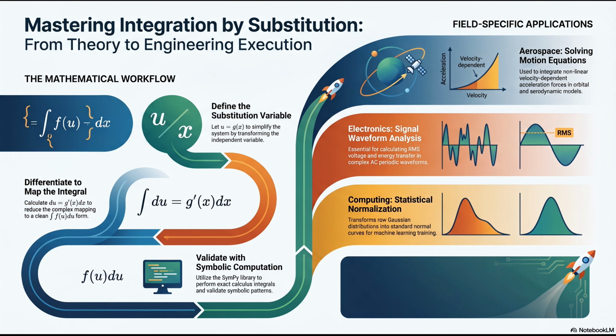What SymPy does is symbolic validation. We aren't letting the machines guess or estimate. If you ask a standard calculator for 1 divided by 3, it gives you 0.3333. Right, it estimates. Exactly. If you ask SymPy, it gives you the fraction 1/3. It keeps it exact. We are programming the machine to use the exact mathematical rules of substitution and reversing the chain rule to analytically prove the result. Oh, wow. It is proving the math, not just calculating it.